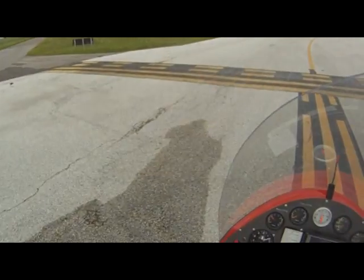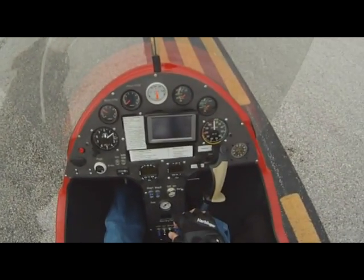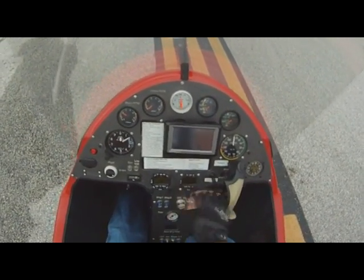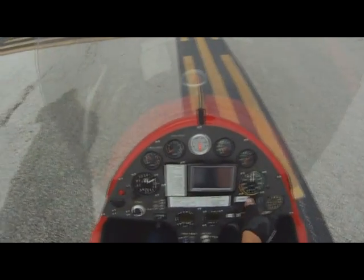Tower, Gyro 446 Quebec Tango, holding short 17 left approach, ready for takeoff. Gyro 446 Quebec Tango, tower, make left traffic, runway 17 left, clear for takeoff. 17 left, clear for takeoff, make left traffic, 46 Quebec Tango.